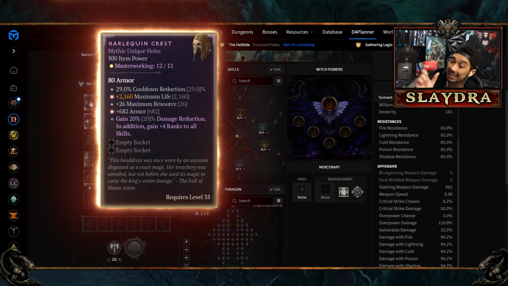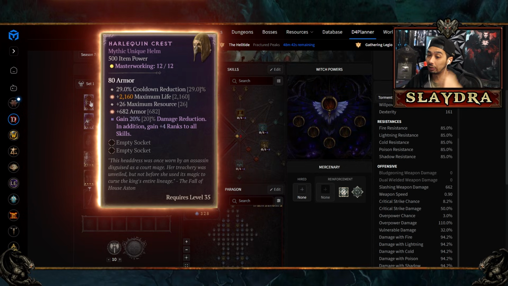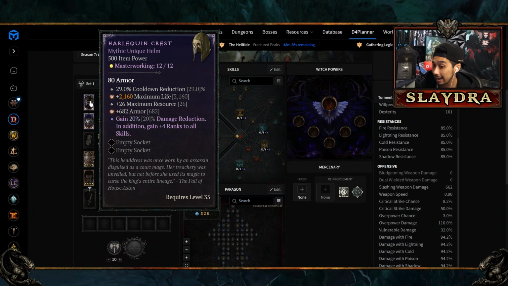And keep in mind, giving that damage reduction is really good. Getting ranks to skills, some of the skills will either last longer, have a shorter cooldown, or give you more barrier, or whatever the case may be in your build. So don't forget, skill ranks can help out.